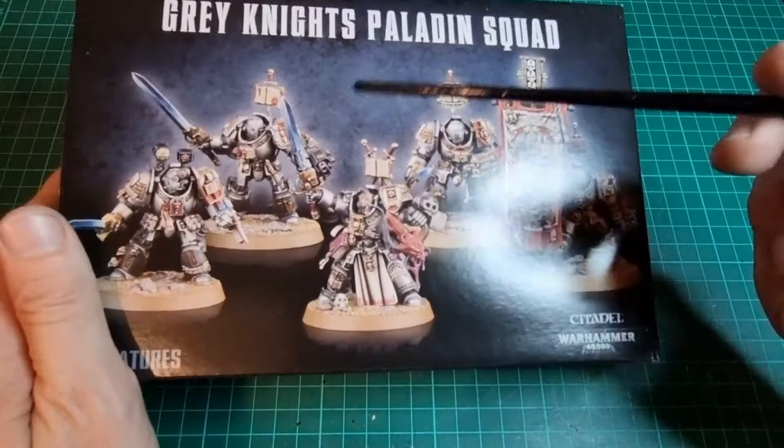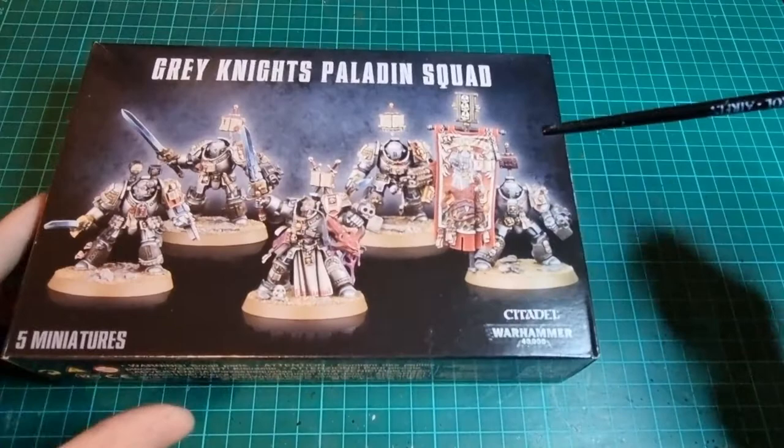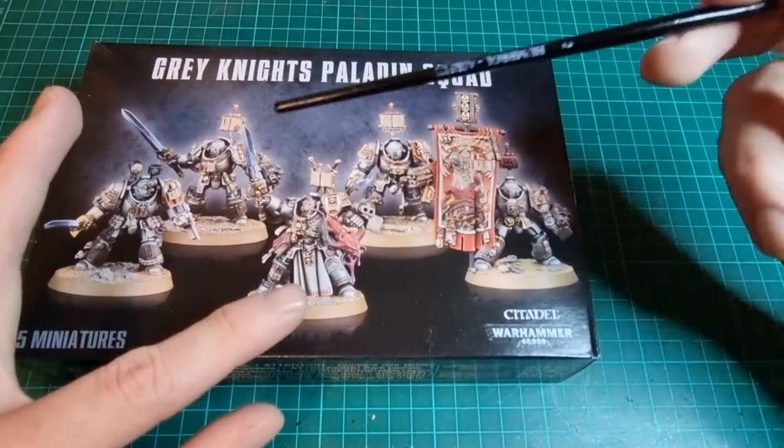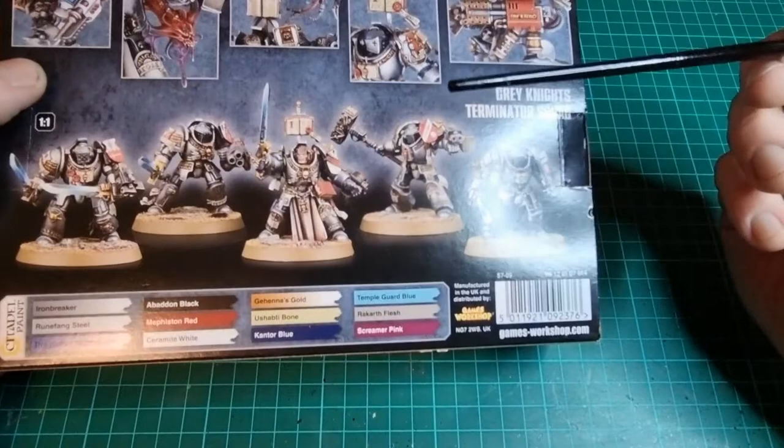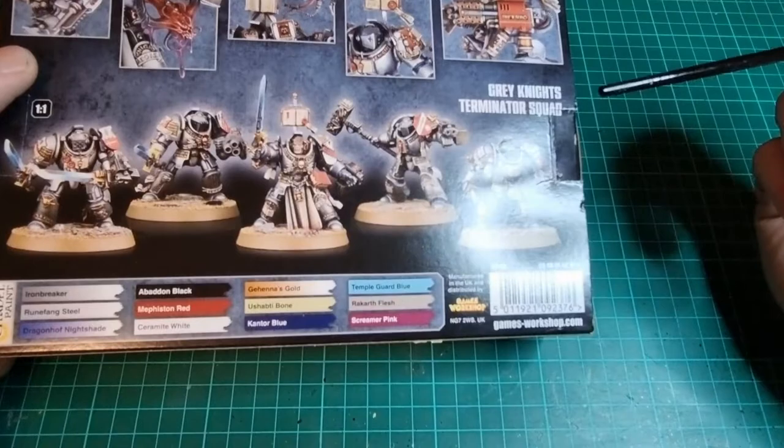Now the front of the box is a bit strange because you've got three Paladins here, and if I get the glare of the camera off there, you've got yourself an Ancient and an Apothecary. So you can have two characters and three Paladins, or you can make five Paladins, or you can have five of the Brotherhood Terminators. Now I'm going to be getting some more of these, so I'll probably do all of them. But I'll pull out the stuff in the box and show you all the cool weapons and all the other options that you get, and we'll start to paint them up.